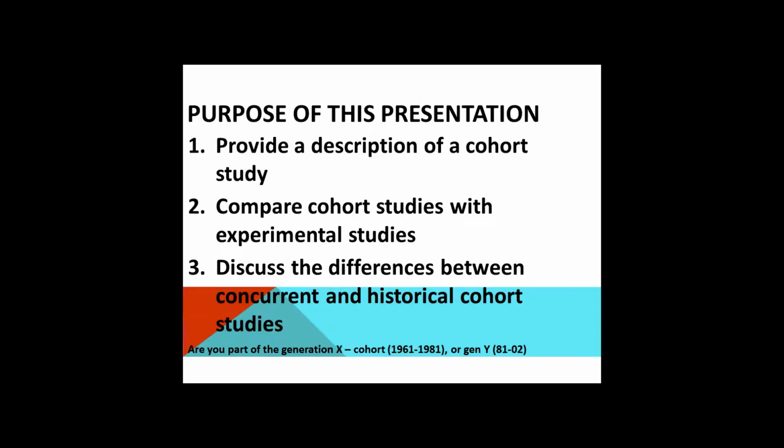By the end of this lecture, you'll be able to describe what a cohort study is and how it differs from a case control study. Remember, both cohort and case control studies are observational studies versus an intervention study or a clinical trial. You'll be able to look at the differences between the historic context of using cohort studies and how it transcends over time, and we'll do some calculations as well.